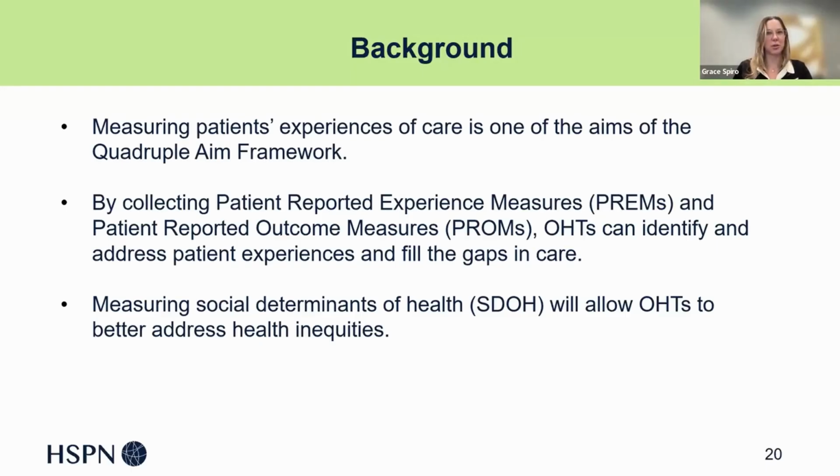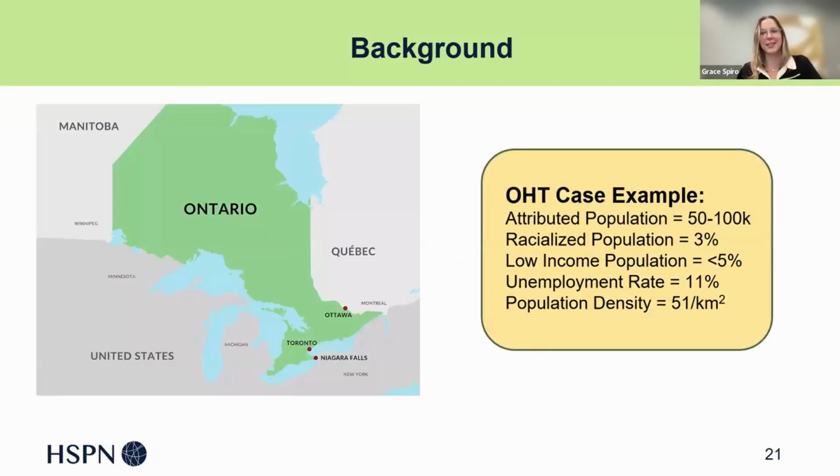When we also measure the social determinants of health alongside these patient-reported experience measures, we're better able to apply an equity lens to this work and evaluate and understand existing health disparities in the patient experience. The results we'll present today reflect, again, the patient experience survey that Walter has already mentioned, and results from a specific OHT. This OHT will remain anonymous for the purpose of today's presentation, but I have included a few aspects of their population profile to give you a sense of the comparability with other OHTs.